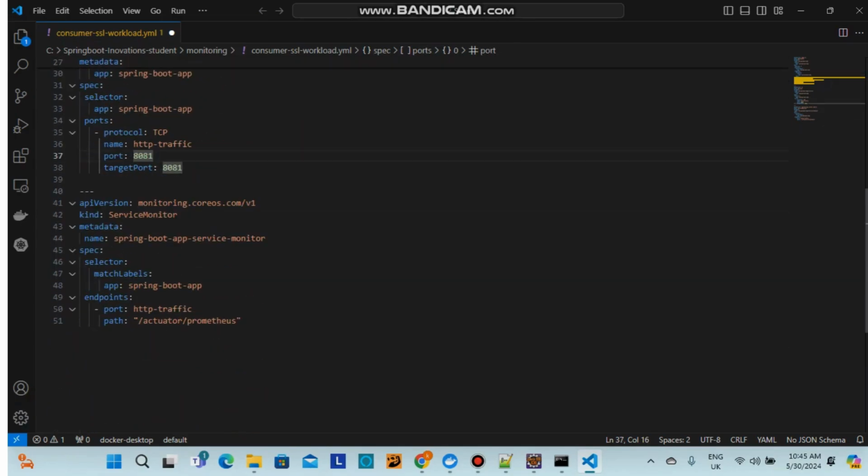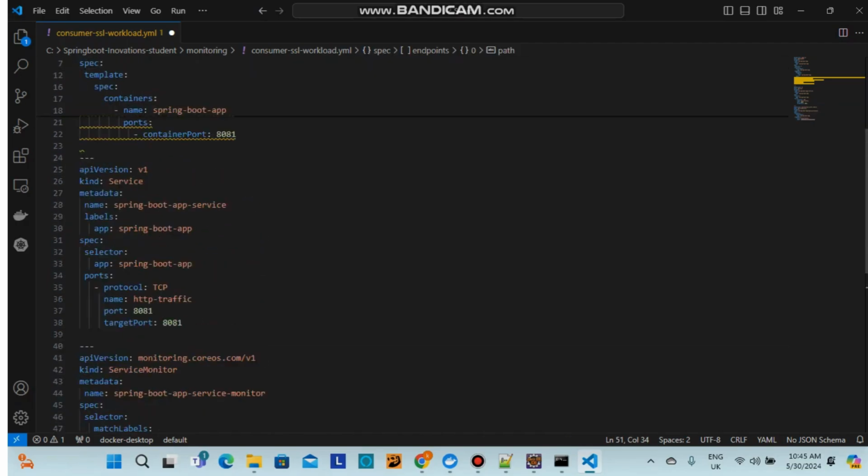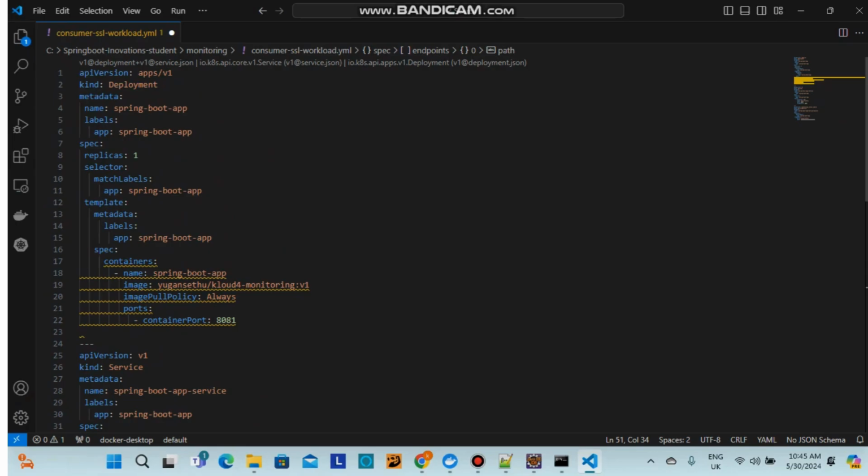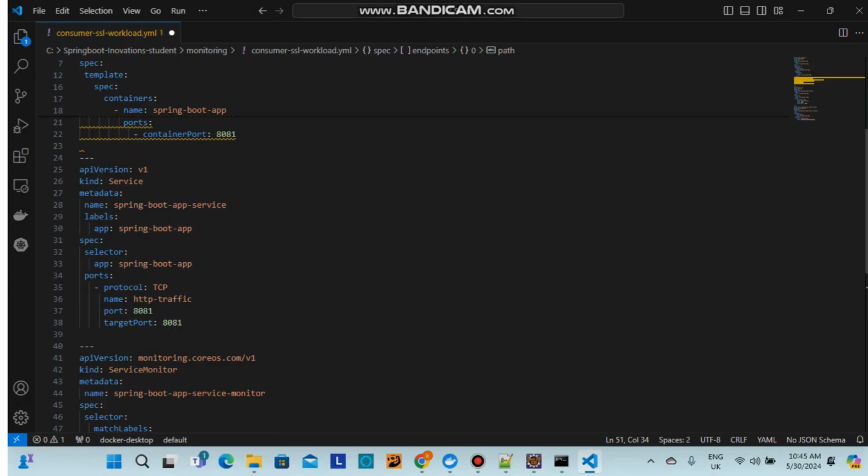Here the important thing is, when we are using that, we need to use monitoring, because we need to integrate the monitoring tool, right? So service monitor, then Springboot is the name of the monitor, and the app name is Springboot app. So HTTP traffic actuator, this is the endpoint, the Prometheus endpoint we need to configure. This is very important when you are deploying a microservice, especially for monitoring. If you do that and deploy into Kubernetes, then it will automatically integrate the monitoring, right? So this is the script we need to use.